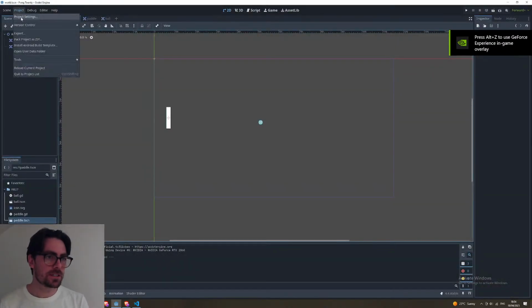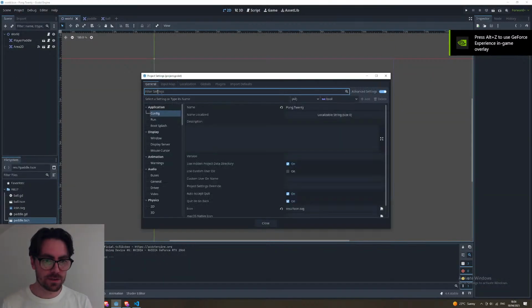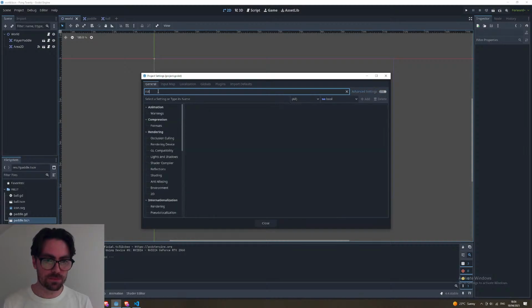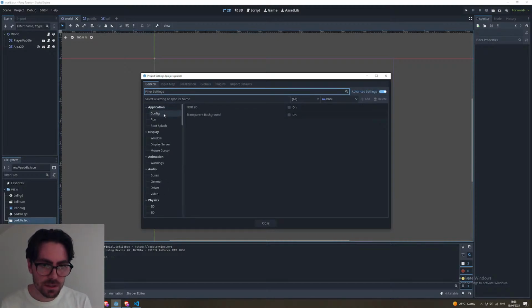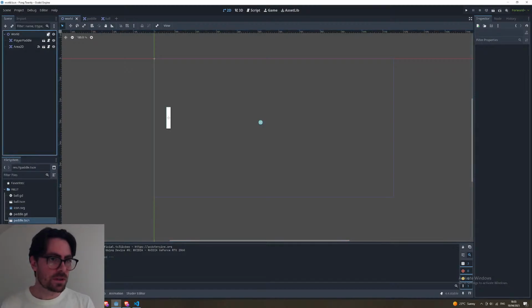One thing I want to change is this background. It's so ugly. You could always spell stuff American, color. Background, what is it called? Viewport, transparent background. Isn't there like a, you know what?